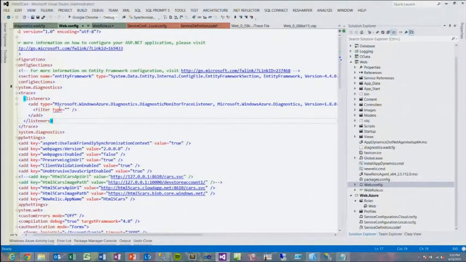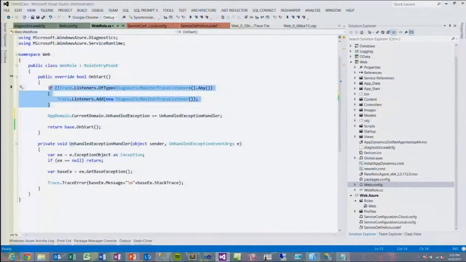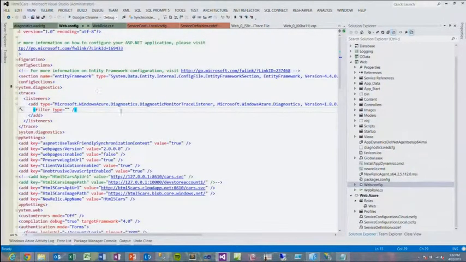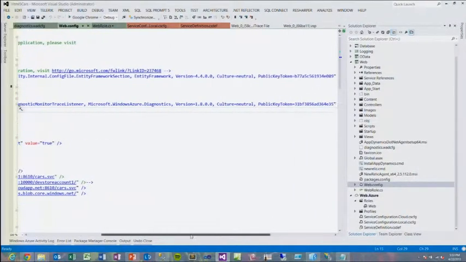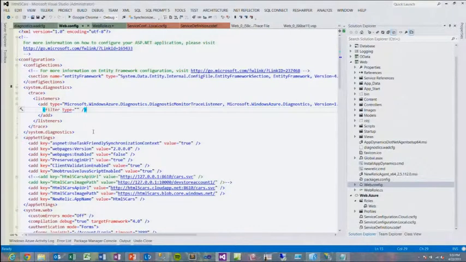And so we have the Microsoft Windows Azure Diagnostics Monitor Trace Listener. The same thing that we added imperatively in the web role entry point, we are adding declaratively in the configuration in our web config. And so there's the Diagnostics Monitor Trace Listener. That's basically saying anything we trace out will get picked up by this listener, and then the listener will do its thing and store it appropriately so that it'll get transferred off to Windows Azure Storage. So that's the first thing that we do.